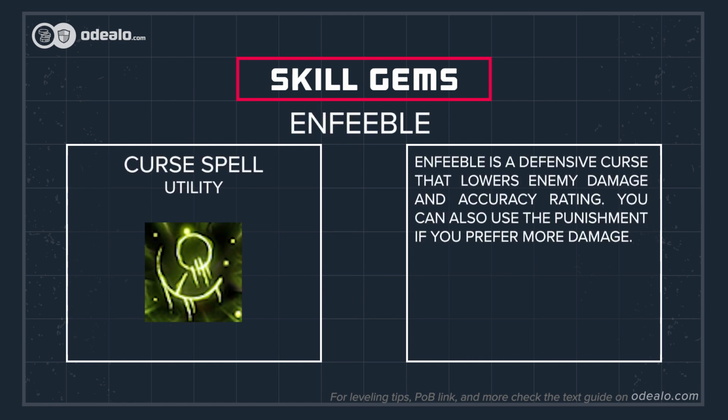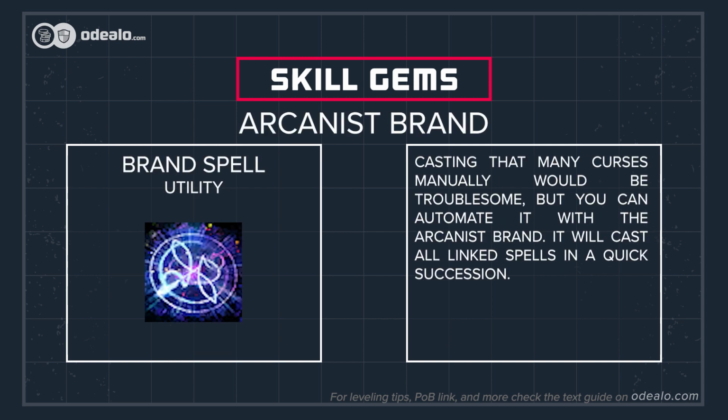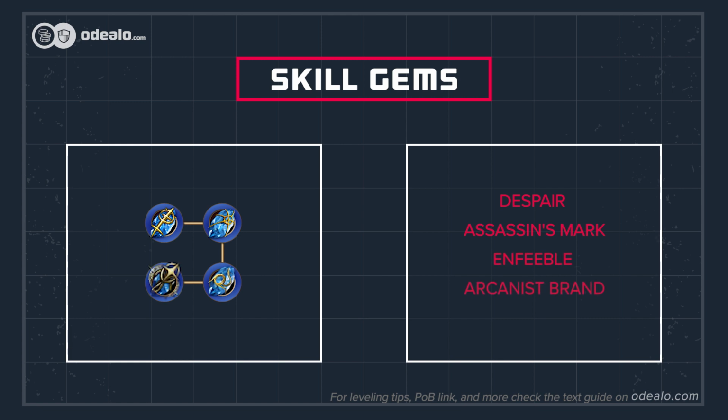Enfeeble is a defensive curse that lowers enemy damage and accuracy rating. You can also use Punishment if you prefer more damage. Casting that many curses manually would be troublesome, but you can automate it with the Arcanist Brand. It will cast all linked spells in quick succession. It is a very useful setup if you fight bosses frequently. Regular enemies shouldn't live long enough to be cursed with all those spells anyway. For regular mapping you can use a Despair on hit modifier on your gear, and cast the Assassin's Mark manually.